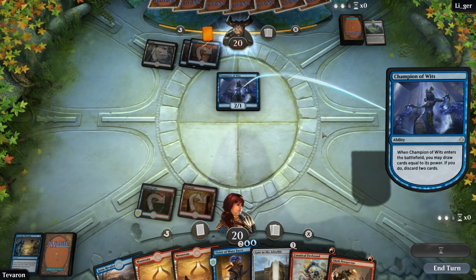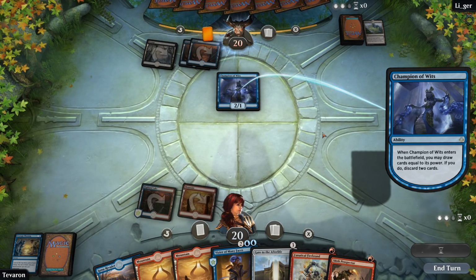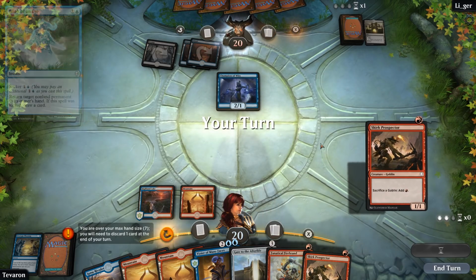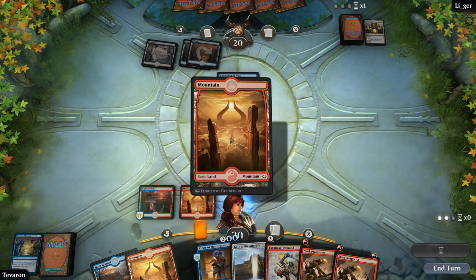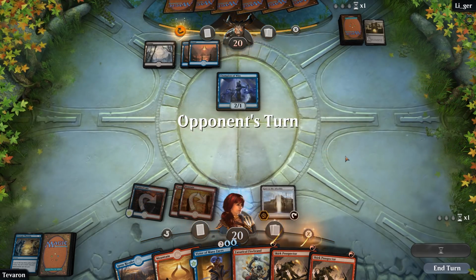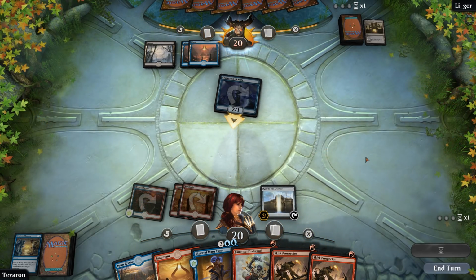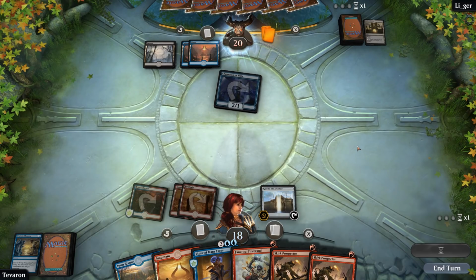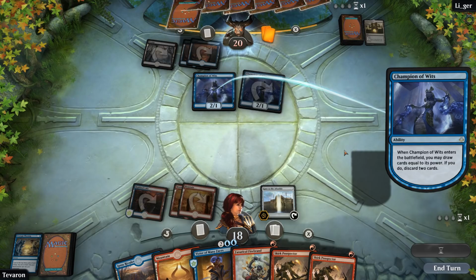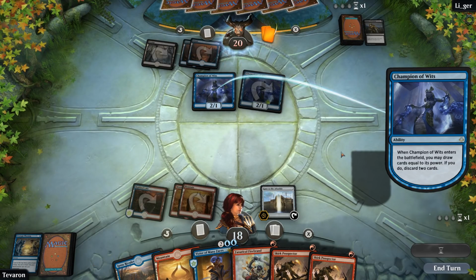Blue-black typically doesn't have a way to deal with artifacts. I mean, they could always be running Blink and Bounce It, but I would like to get this down under the counter magic. So we will do that. All right, taking some damage, another champion. We could potentially combo off next turn, just depending on how our sacrifices go here.